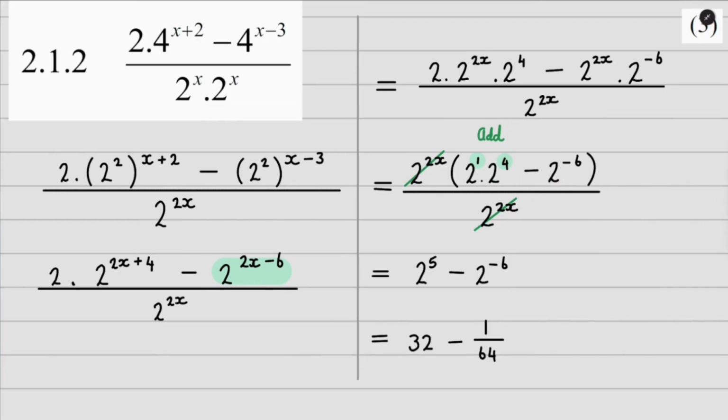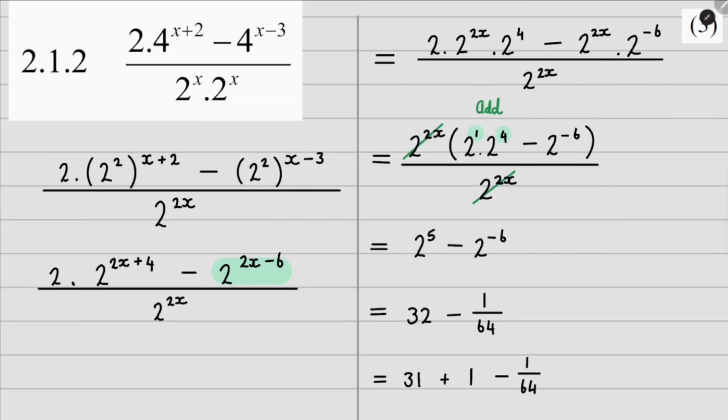So the easiest way to do it is like this. I break this 32 up into 32 plus 1. And then I change this 1 into a fraction of 1 over 1. And then I want to find an LCD between these two fractions. It's going to be 64. So I have to times the top and bottom by 64 here. And 1 times 64 is just 64. Same will happen at the bottom, so it will convert to 64 over 64.